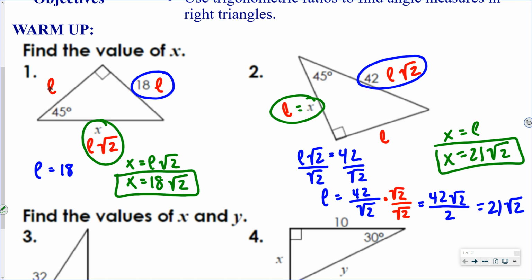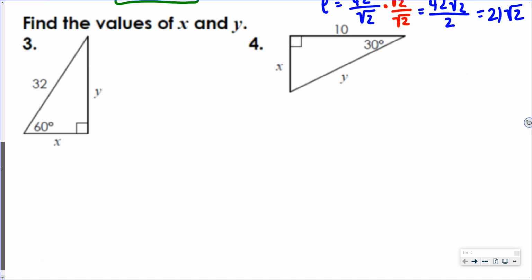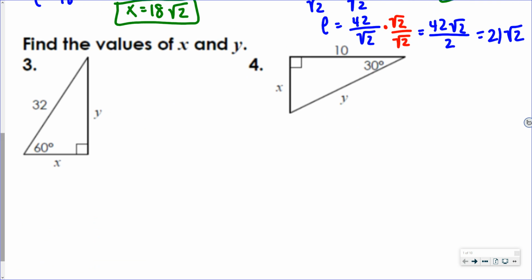Okay, 45, 45, 90s. Love those. So fun, like a puzzle. Who remembers the ratios for our other special right triangles, the 30, 60, 90? Tyson? S. Which is across from which angle? Bottom was S. Yep, the bottom one's S, so across from the smallest angle, which is the 30, is S. Okay, good, keep going. The hypotenuse is 2S. Hypotenuse is 2S, good. Third side is S root 3, across from the 60. Good.